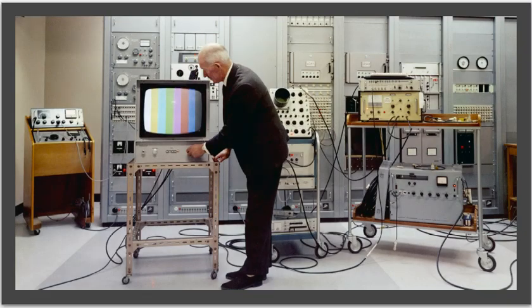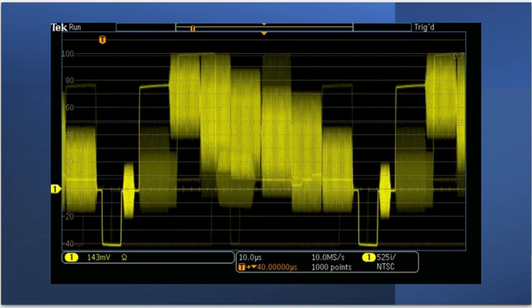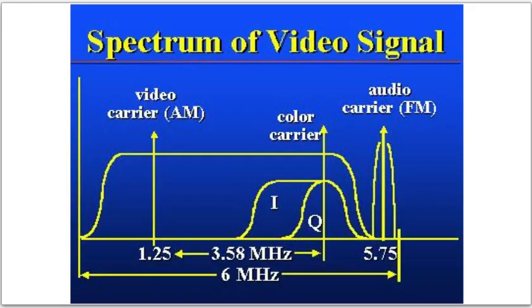Well, TV broadcast has come a long way from the NTSC days, which served us pretty much from the 1950s all the way up to the 2000s. NTSC, with its sync signal down there and color burst, was basically an analog way of sending a video signal that would then be recreated back on that big CRT tube sitting in your living room. And a spectrum display of what NTSC looked like.